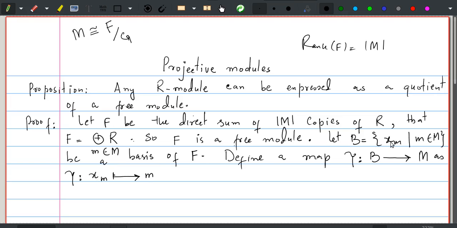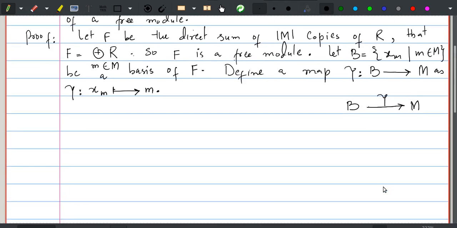Actually this x_m is a vector, and it has as many components as the number of elements in M. So this is our basis, this is our module M, and this is our function gamma. Obviously we can embed this basis into F. So this is the inclusion map.